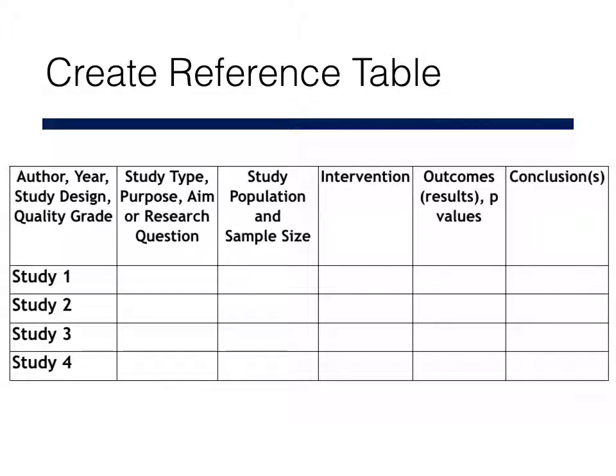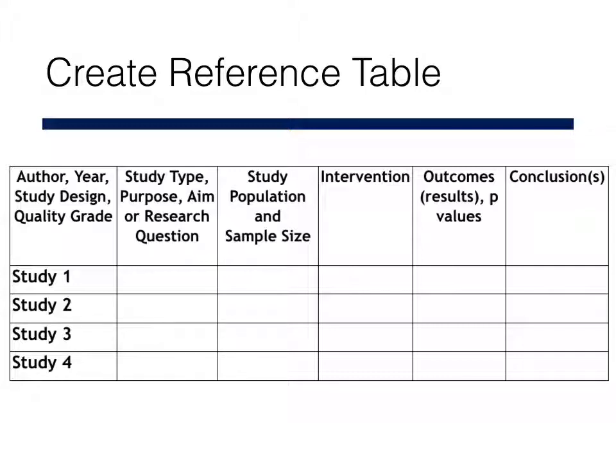The next column or grouping of information would include the study type. Is it a cross-sectional, experimental study, cohort, etc.? Don't worry if you're unsure of the different types of studies. We're going to be covering that in a bit. Also within this grouping, you would want to include the purpose of the study, the aim, and/or the research question. Within this section, I often include information on guiding theories or the framework that may have guided the study. For example, if the study is guided by social cognitive theory or the health belief model, it would be important to note this.